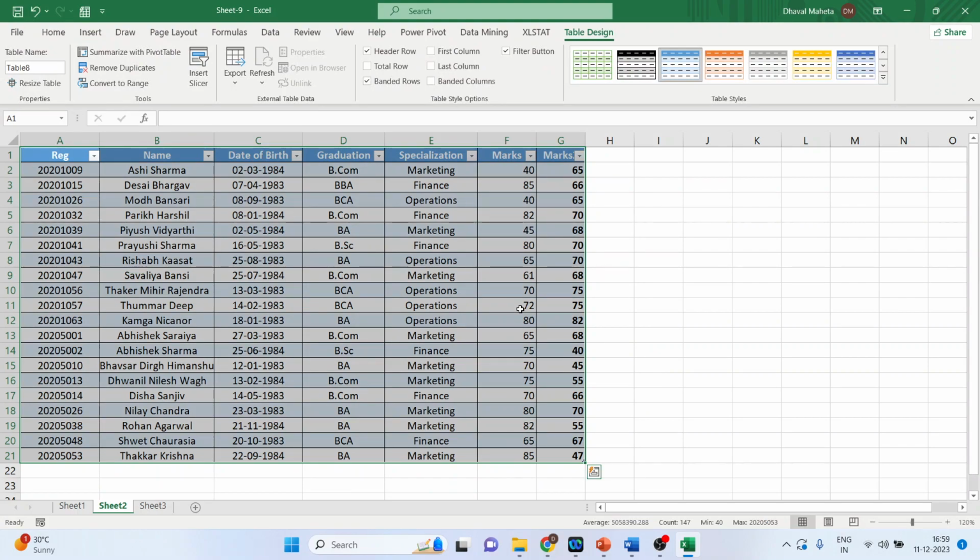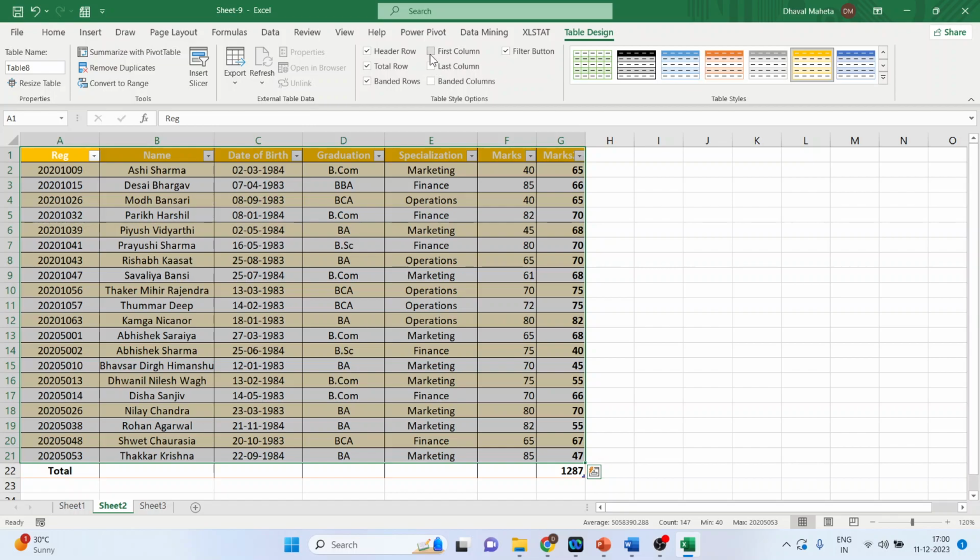Now, as soon as the range of data gets converted into the formatted table, many features will get activated. The first one is very interesting feature, the table styles. Now, there is a feature that you want a banded rows or not. Please pay attention here. The banded rows will appear or disappear. Depending upon your requirement, you can activate it. Do you require a total row? See, 1287 has appeared.